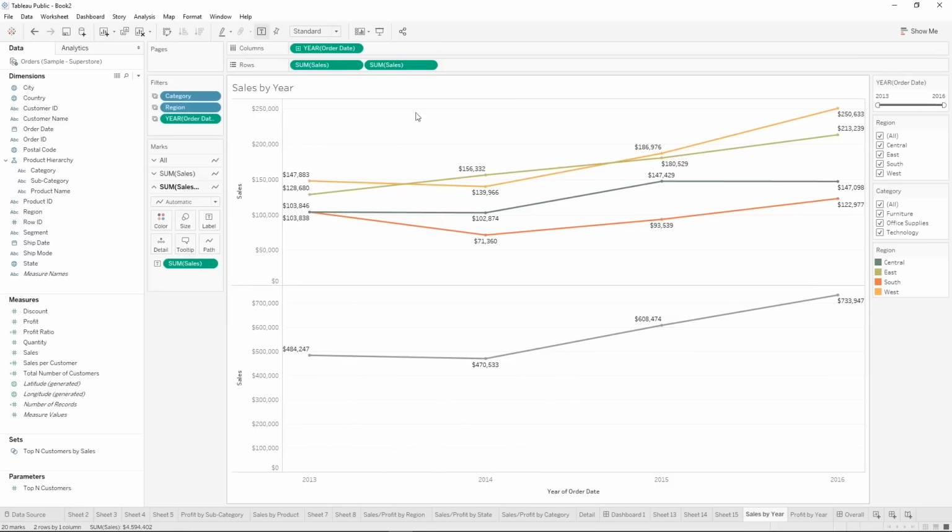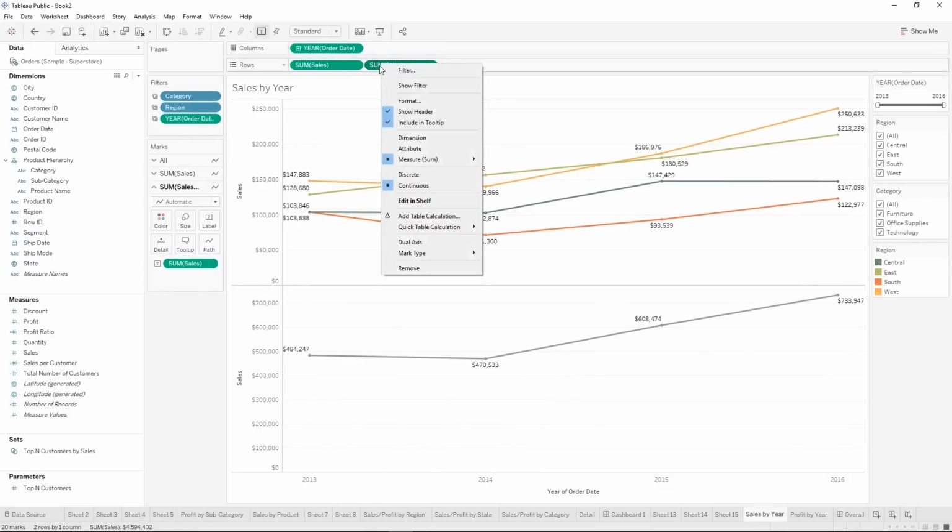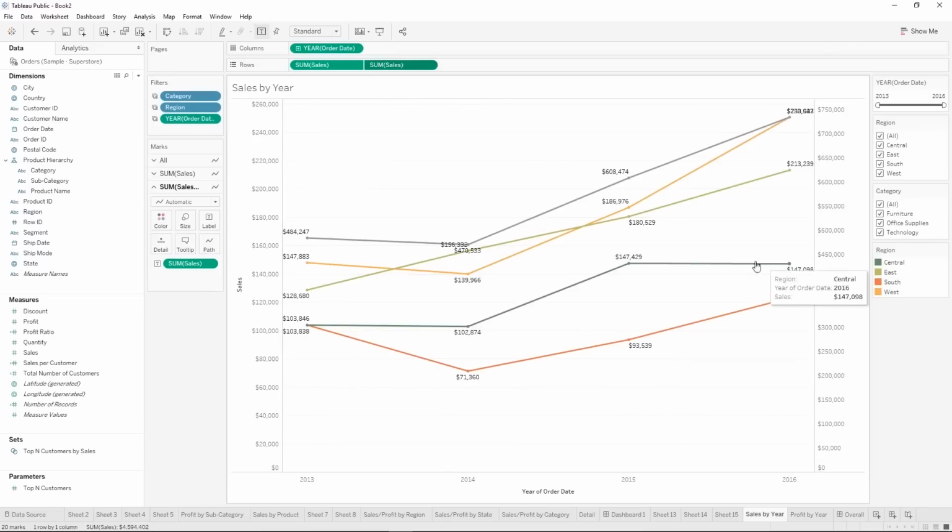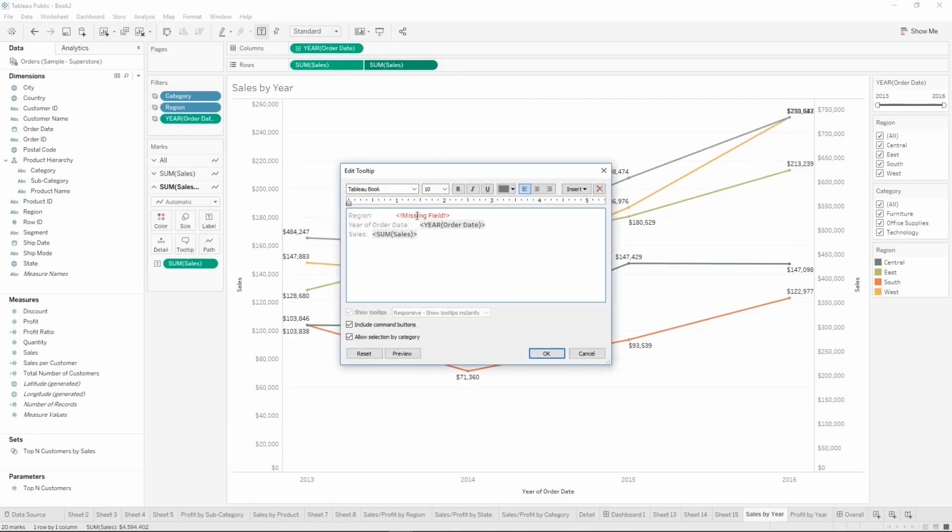Perfect. Now if we want this to be on the same space as this, we right click here, the second measure in the rows section, and click dual axis. So let's put it right on top. I can see this versus this. Now if we wanted to on hover show that this is overall sales, we can click on tooltip. Region is missing because we don't have it with the color by region anymore.